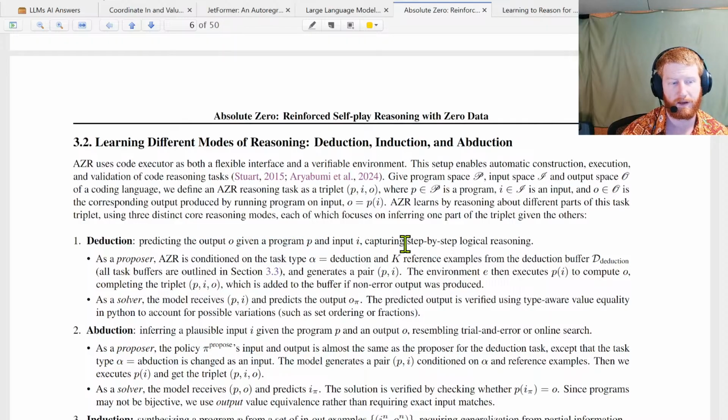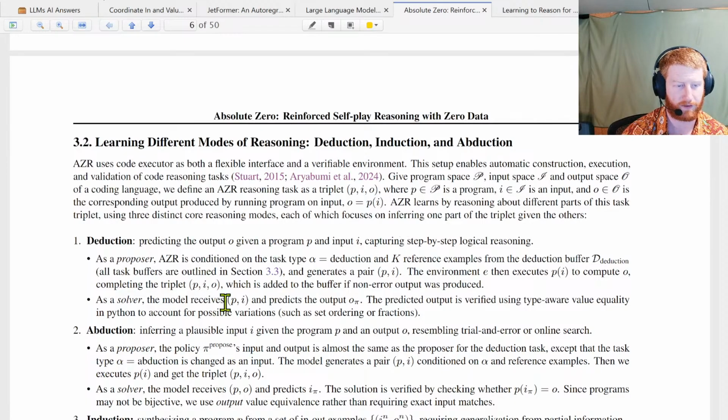Okay, so that's one that is always going to match the description, right? Here's a program, here's the input, predict the output, and then the model tries to predict the output, and then you run the code and you get the actual output and you can compare them. So you can verify, did the predicted one match the actual output? It's very easy to verify, and you're always doing the task correctly, right? Given this input and this program, produce the output, that is a correct instruction. Okay, so that makes sense.